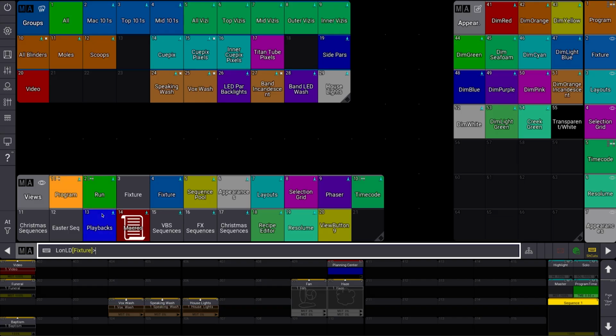So for my views, there's not as much a practical reason as to why things are color-coded the way that they are, so much as the colors that I felt a tab should have as I assign them. So there's no real rhyme or reason here outside of macros being red, because macros in MA are already represented by the color red. The run page, which in this case was for volunteer operators, is green because green means go for them. Program is orange. I let appearances be white because that kind of stands out, and I like the tab where you change the way that things look is one that stands out. But feel free to steal these colors for layouts if you like, but this is one that's far more personal in my opinion. But there's the breakdown of what is color-coded how on that end.